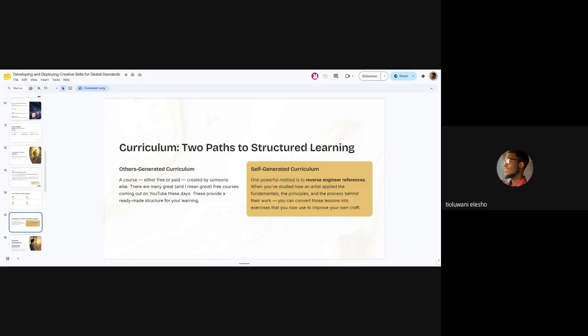Okay, if I want to learn 2D animation, I need to learn the principles of animation. I need to learn solid drawing. I need to learn this, I need to learn that. And I mapped out this entire course and curriculum and started following it for myself. That helped me to grow to a pretty good level, honestly, in 2D animation. So you can actually develop a self-generated curriculum and it can work. It can work very, very well.